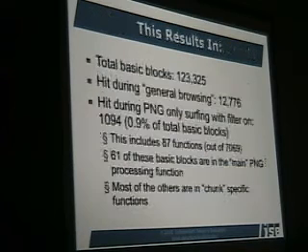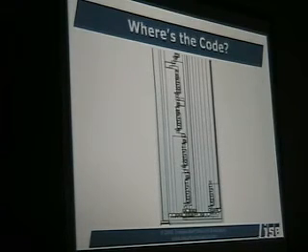So what happens? Well, in this particular deal on Safari, there were 123,000 basic blocks. When I was just surfing, 12,000 of them got hit. When I was looking only at PNGs, it was only 1,000. So I already narrowed my search to only 1,000 basic blocks, less than 1% of the total, and I'll quickly find that spot in the code I showed you. And these yellow ones are the ones that show up just when I was surfing.